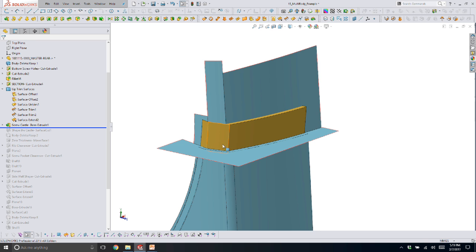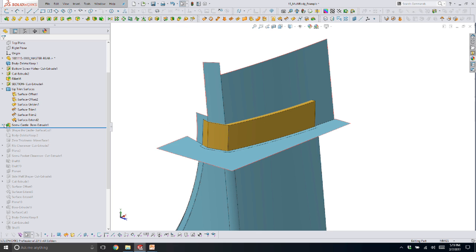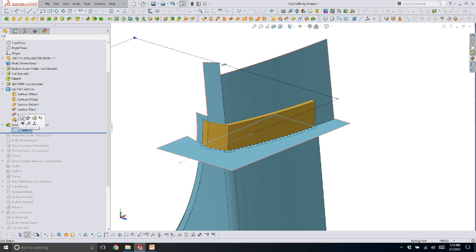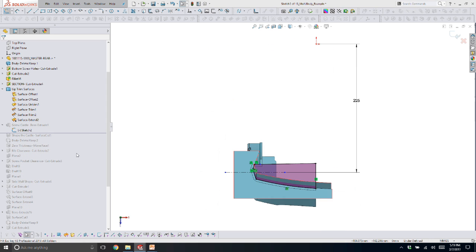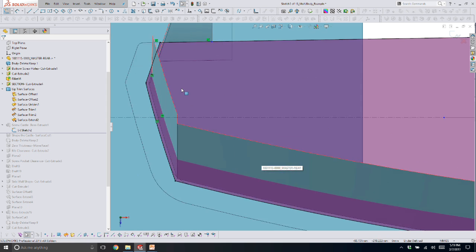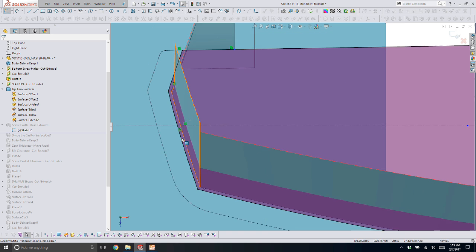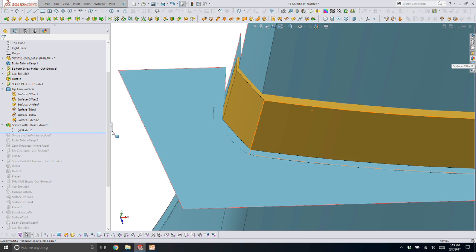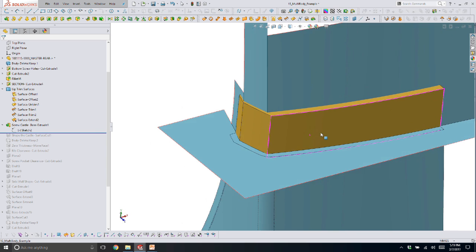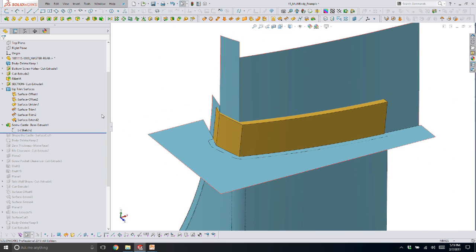I always thought this kind of detail looked like a castle, so I've been calling it the screw castle in my feature tree. I try and do as much as possible of naming descriptive features, or at least putting features into surfaces. So here I just converted the edges of the part into a new sketch and extruded up. You can kind of see where this is going. We're going to use the offset surface here to cut away the extra material and provide clearance for the other wall of the part coming in.